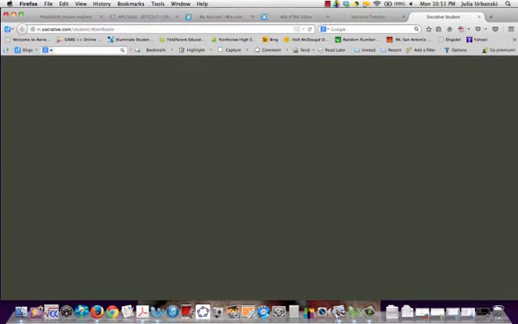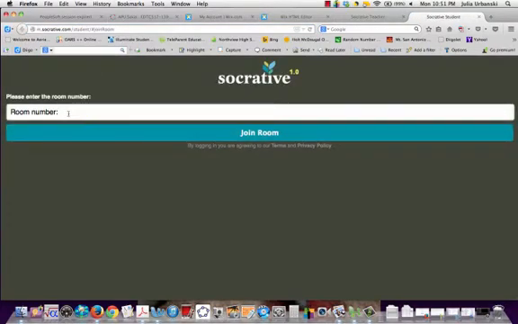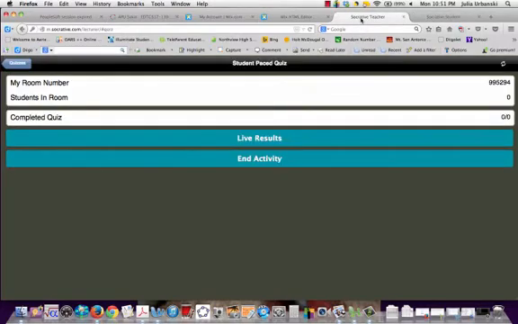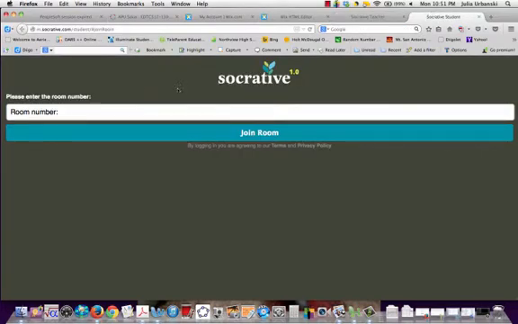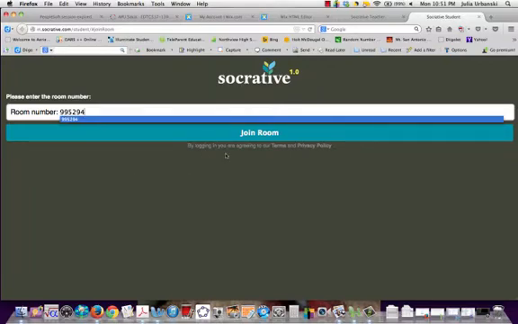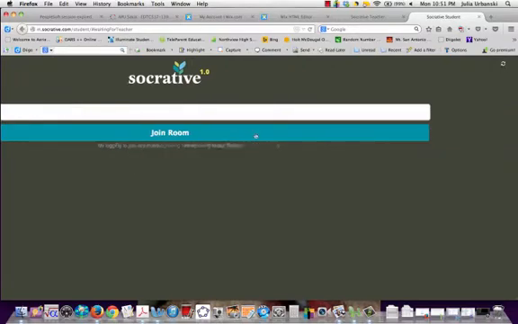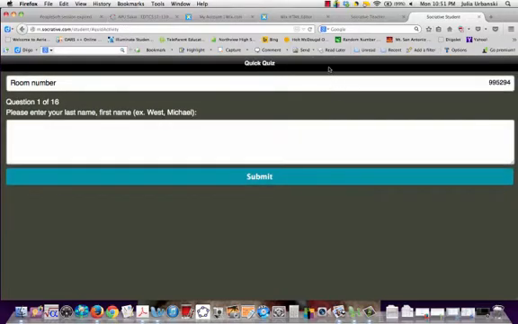m.socrative.com. They don't have to have a login or anything. All they have to do is join the room that you have going. So the room number right here comes from your page, 995294. And most of the time they'll be doing this on their phones. But I wanted to show you, so I have to put it here. They join the room, and the quiz is available to them. It always begins with entering their name. They need to click submit.